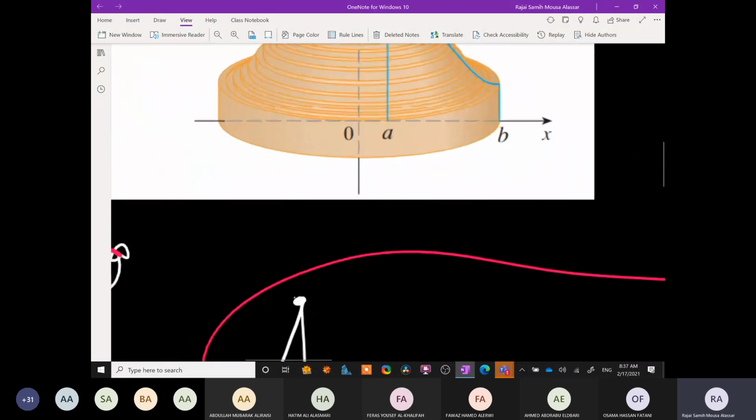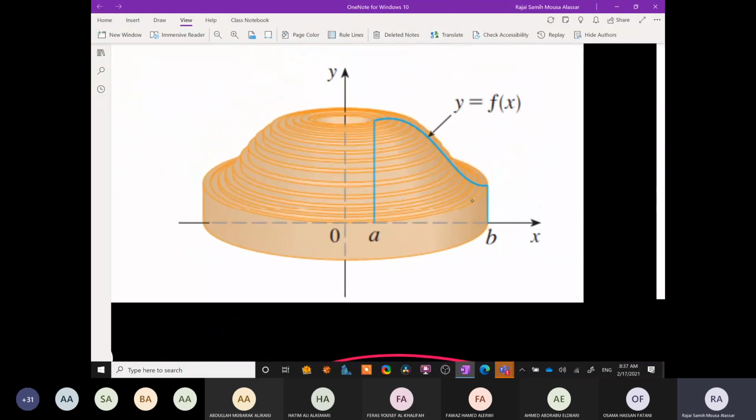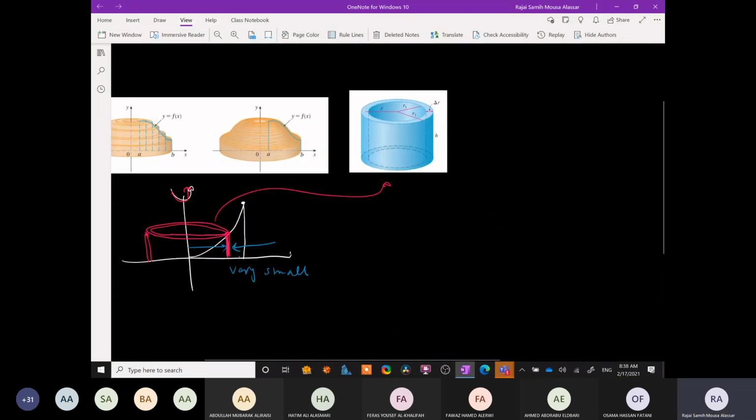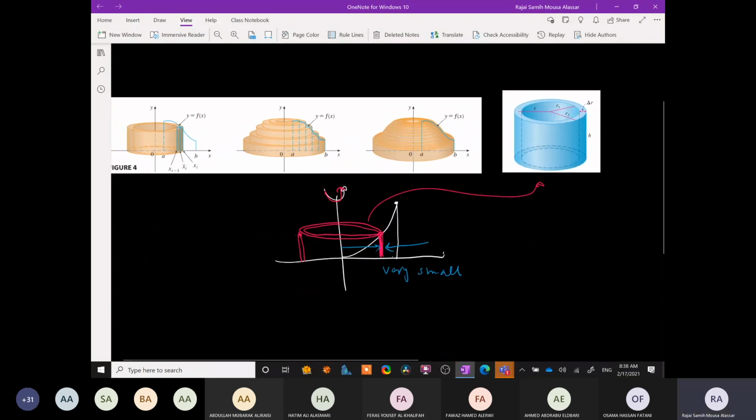So if you just combine these, you take as many as you can and you rotate them. If you are able to calculate the volume of one of them, all you need to do is add the volumes of each of these together. All right, that's all. Do you understand the idea here? Is the idea clear, Yasham?